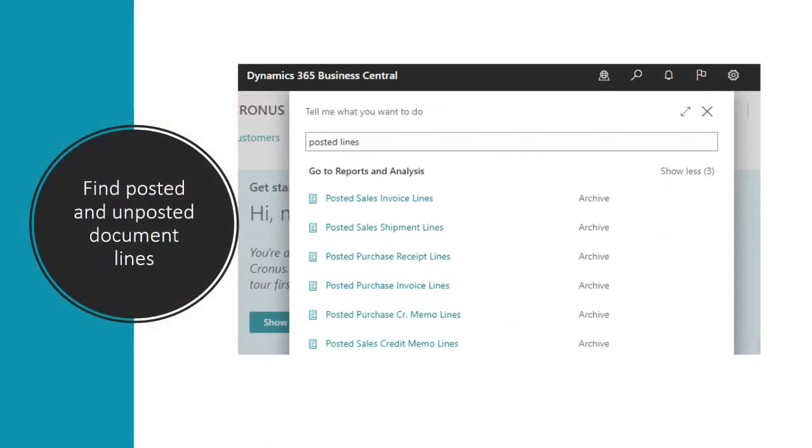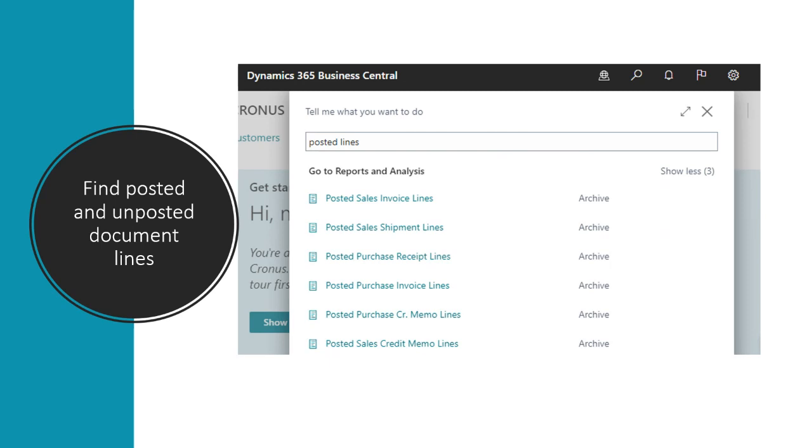Then there is this feature. Pages with document lines are often used for specific analysis. Now, we usually get the list pages for sales orders or list pages for posted invoices, but they are all header level pages. They give the header level information. Now, Microsoft has published the line level pages as well.